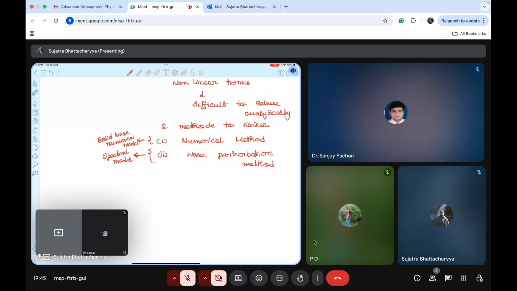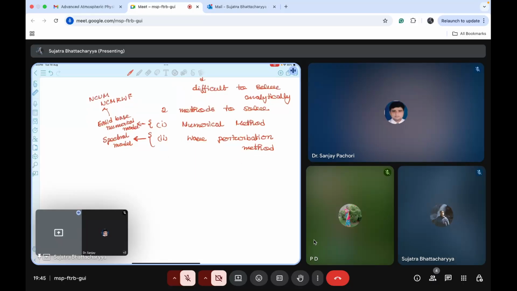One example of a grid-based numerical model is the Unified Model. NCMRWF uses it. NCMRWF is the National Centre for Medium Range Weather Forecasting, in Noida, Delhi, India. The spectral model, GFS, is used by the Indian Meteorological Department, IMD. And there is a recent advancement in our forecasting system, the Bharat Forecasting System, BFS. Recently, the weather updates are being given using this model.